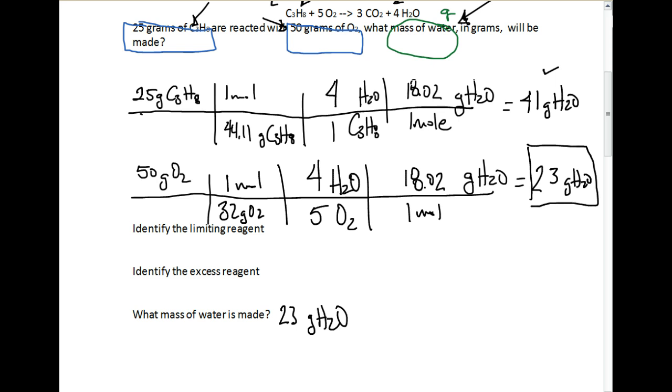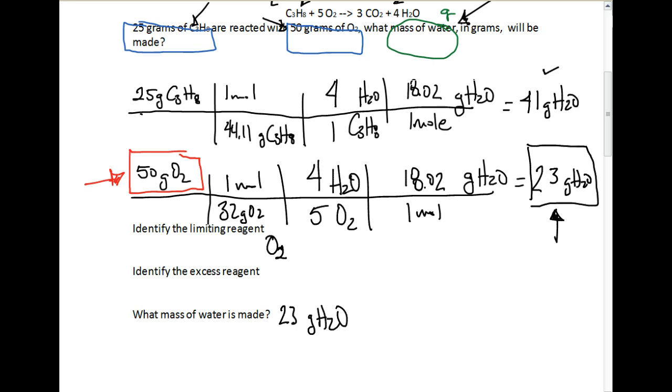Now, but that'll tell us something. So we're also being asked down here to identify who is the limiting reagent. Now, whichever reactant makes the smallest amount. Now, this is the smallest amount, but this is not the reactant. The reactant is who your known is. This is the reactant here. So whoever makes the smallest amount, this is going to be our limiting reagent. So we would say that oxygen was our limiting reagent.